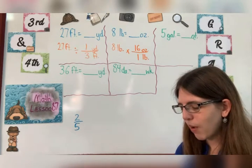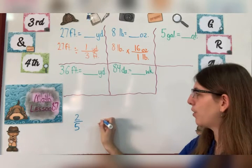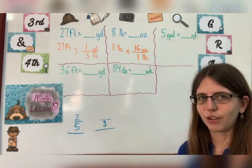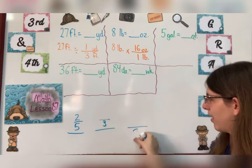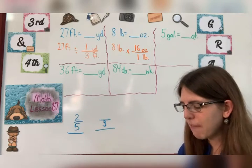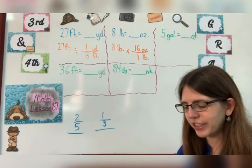All right, let's look at the next one. You have a circle. How many total pieces are in the circle? 3, so 3 goes on the bottom. By the way, that line there is not your fraction bar. That line is where you put your answer, okay? You don't write your answer like this. Oh, I already have a line. No. You put your answer on top of the line that they've given you, and you draw your own fraction bar. So we have 3 on the bottom. How many pieces are colored? Just 1. So you'll do the same with letter C and letter D.